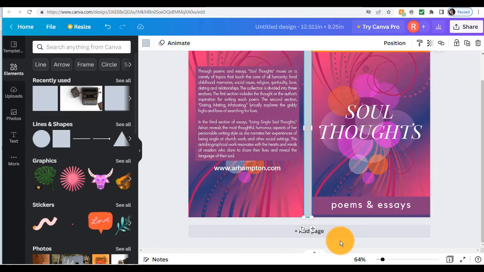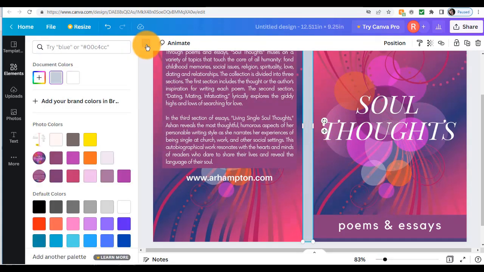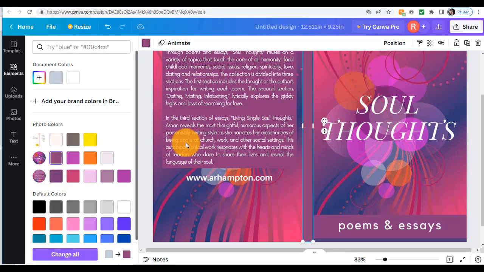Here's what we're going to do to fix that or to combat that. So let me just change the color to match the book. And the good thing about Canva is that it will suggest colors based on the cover of your book. So I'm just going to choose that one.